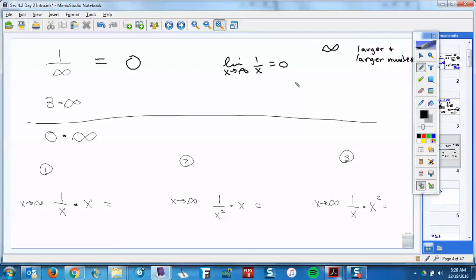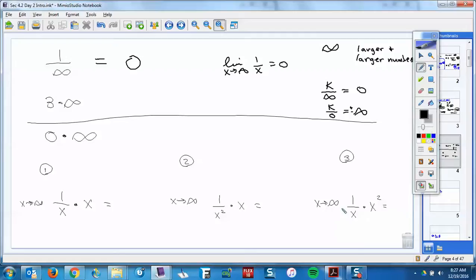Okay, but we use it as shorthand, and I think it's a good way to remember. As a matter of fact, I don't know if you noticed on the video of the calculator, but I had up on the board, k over infinity equals 0, and k over 0 equals infinity. Now, plus minus. Because basically that's just saying that a number divided by a really big number is getting really small, and a number divided by a really small number is getting really big. That's all that means.